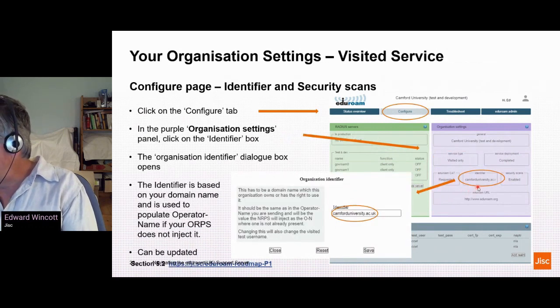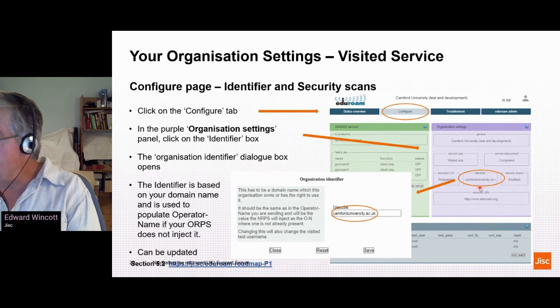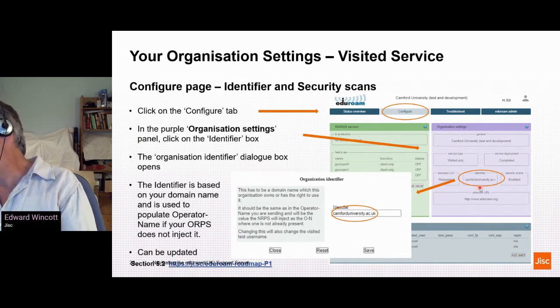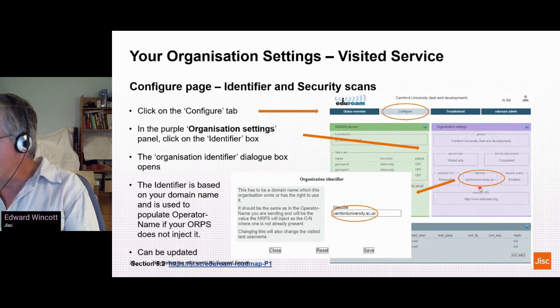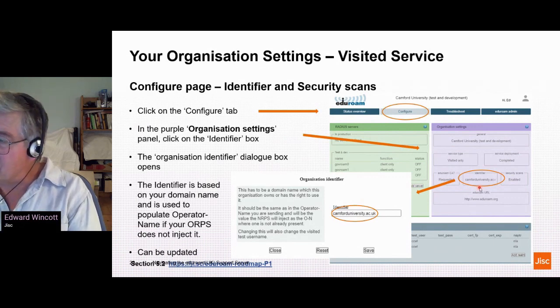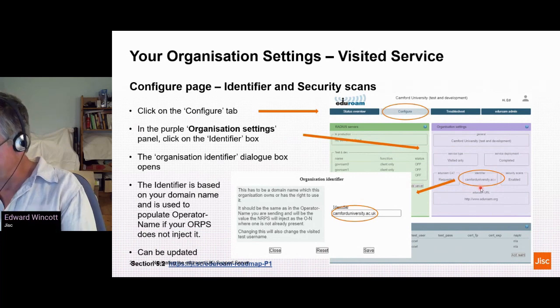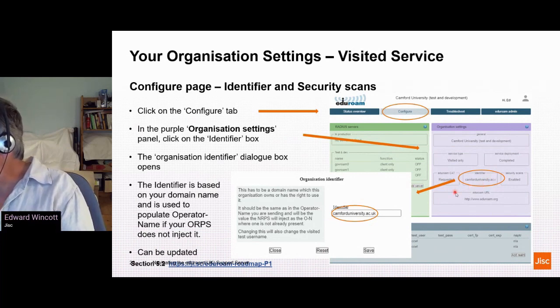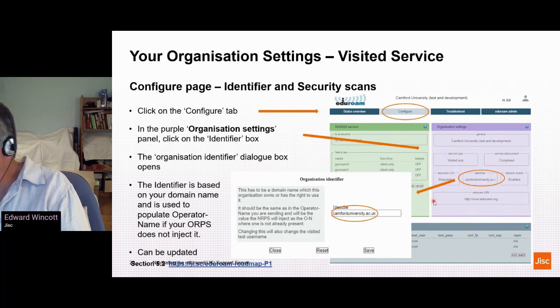The identifier here will be what you gave when you joined, on the application form. It's the operator name, and it's typically your domain name. Just make sure that's correct. As I say, this is used in the logs, and it really does help with analyzing them.